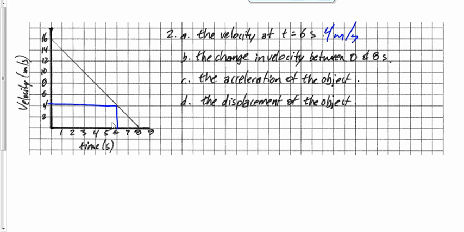If you want to find the change in something on the y-axis, you're going to do what? Up and over times 2, and then you're going to subtract the 2. So in other words, you're going to find the final velocity, the initial velocity, and then you're going to subtract the 2 of them. So what are we going to do here? For 8 seconds, the final velocity looks to be 0. The initial velocity is 16. So we're going to say 0 minus 16 is negative 16 meters per second. It's important that we have that negative on there, right? Not just 16.